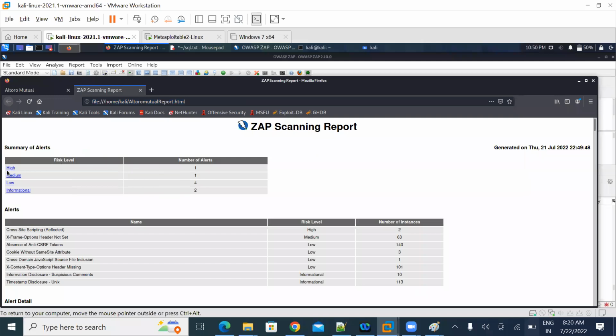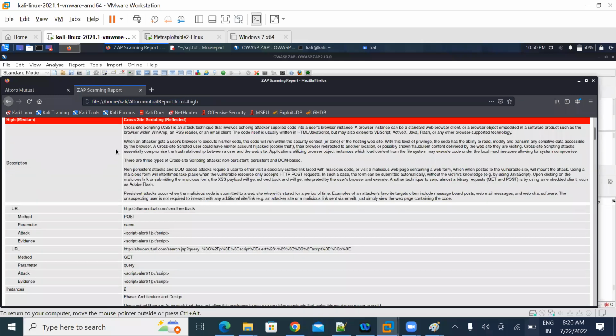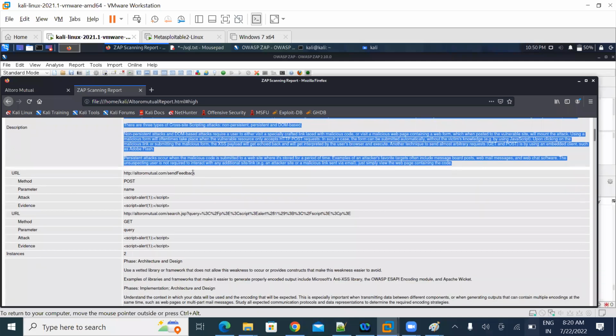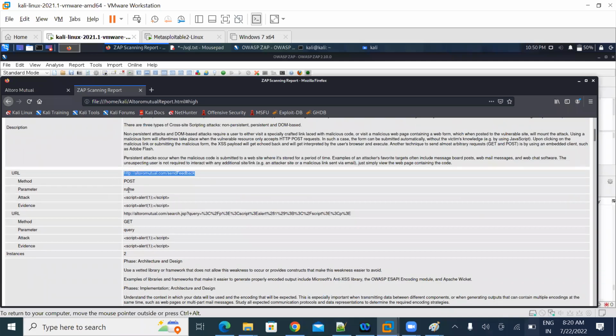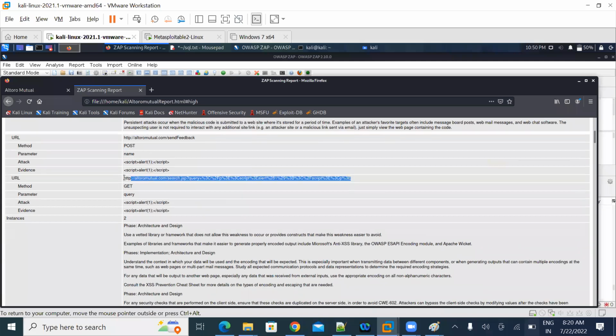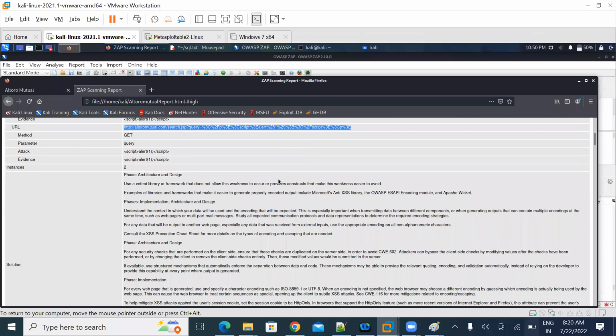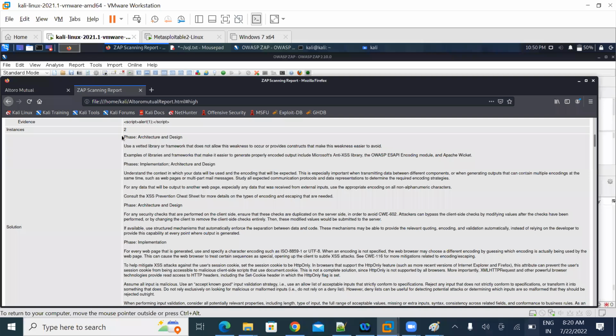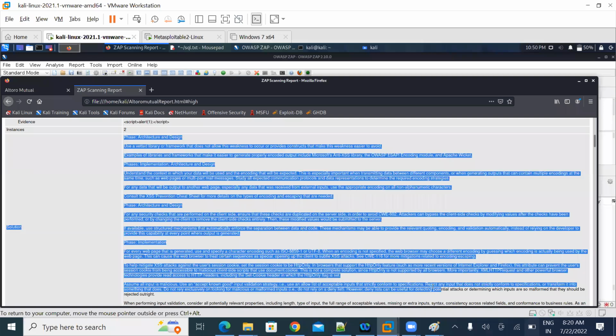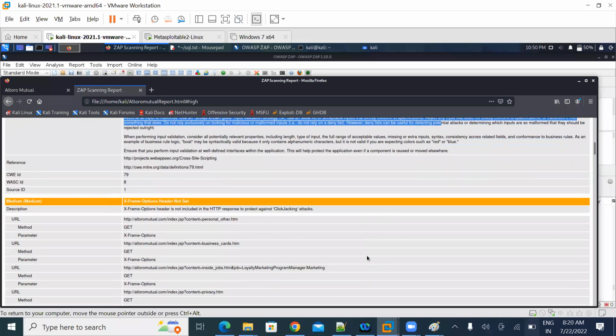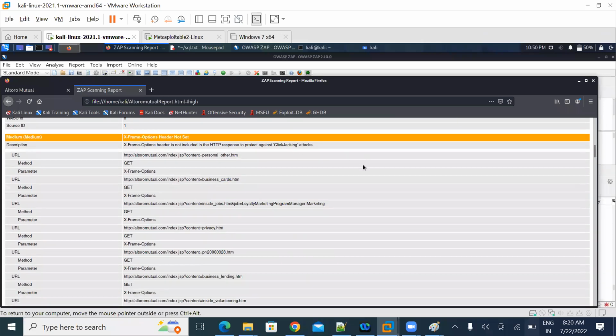So it says like high vulnerability, one issue is there, medium, one, low. Okay, click on that high. So the description about the cross-site script vulnerability, what is the URL that has been affected, what is the parameter, what is the payload, and similarly one more URL which got affected with reflected cross-site script or stored cross-site script and its details. And one more thing is about how do we prevent this cross-site script vulnerability, right? Similarly, X-Frame-Options header not set, and it is vulnerable for clickjacking.